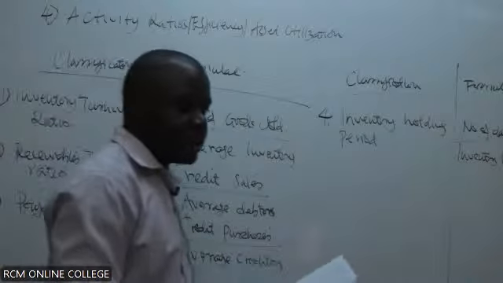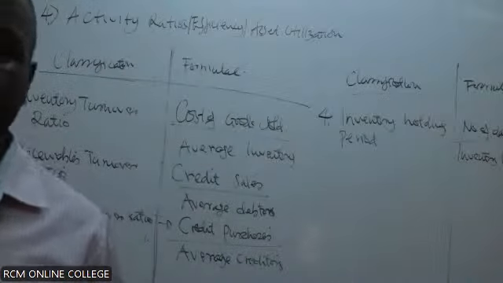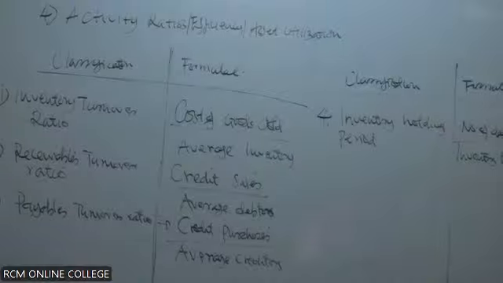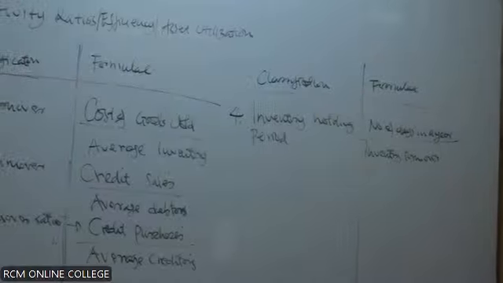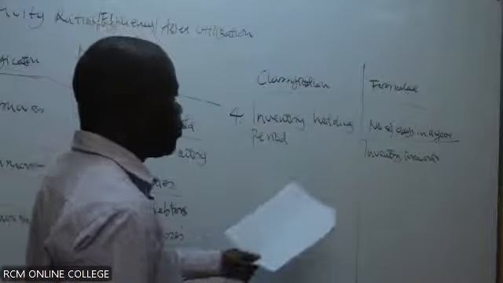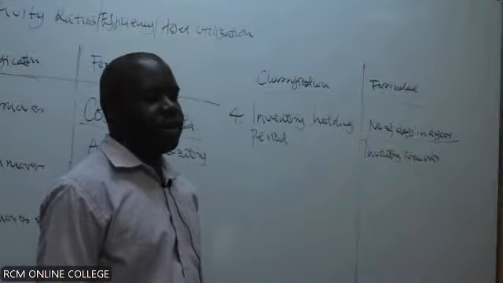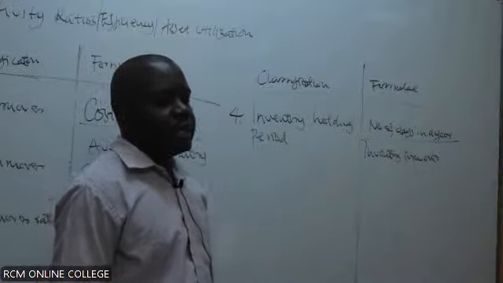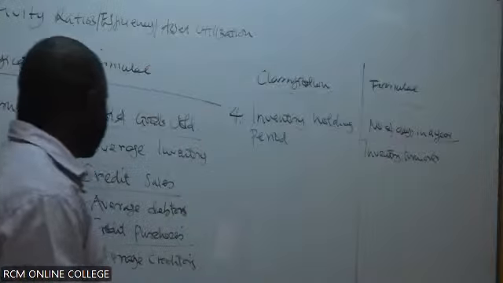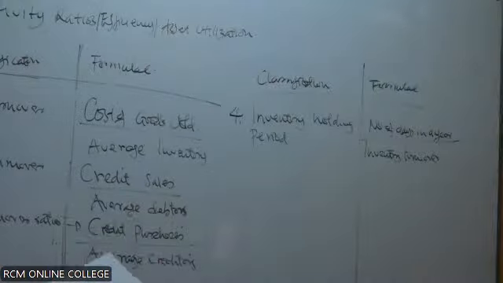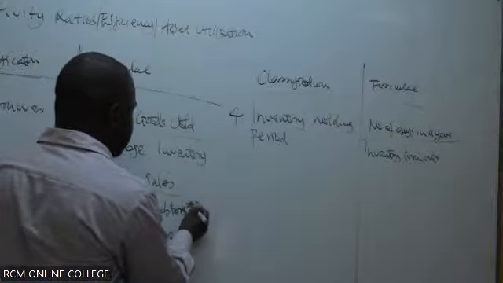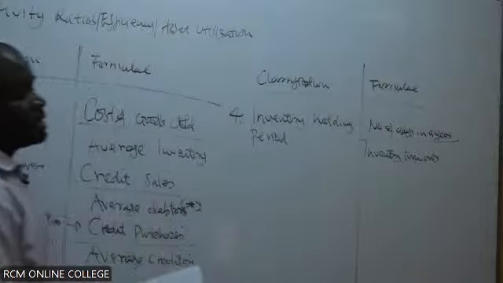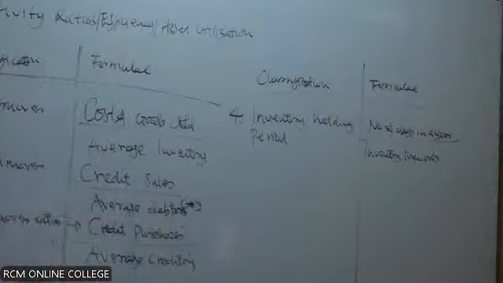Alternatively, so I can see you're not seeing that end. Yeah, so like that. So in this case, you can take the inventory holding period. You can take the number of days in a year, which is normally how many days? So I can see you asking about average debtors or average creditors. Just pick the figure of debtors in the statement of financial position.